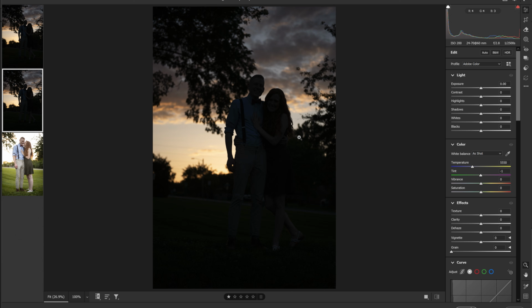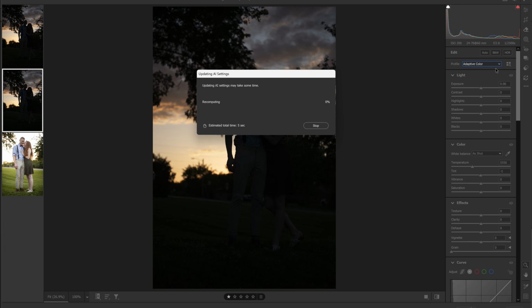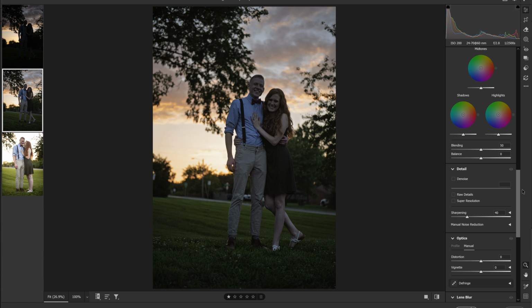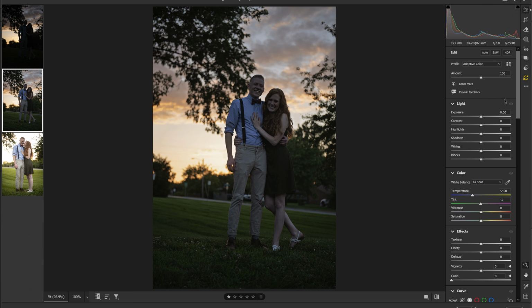The before image, and so the first step that I do is go ahead and do adaptive color. Come down here to the details panel and click denoise. That's going to take away all of the noise. You can turn it up or down to your liking depending on what you're wanting, and then come back up here. I'm not going to touch any of these things yet. We're going to go directly to the subject and background first.